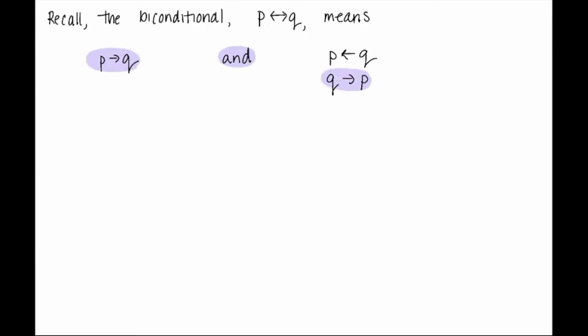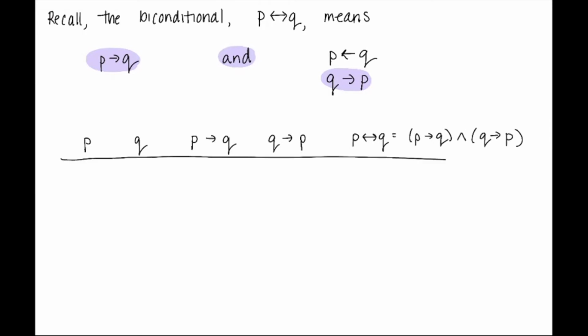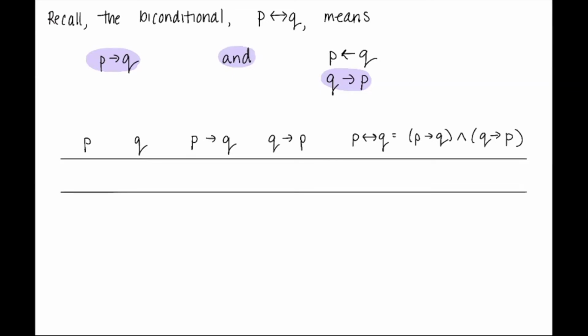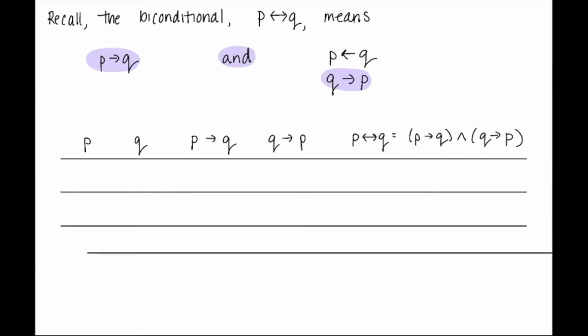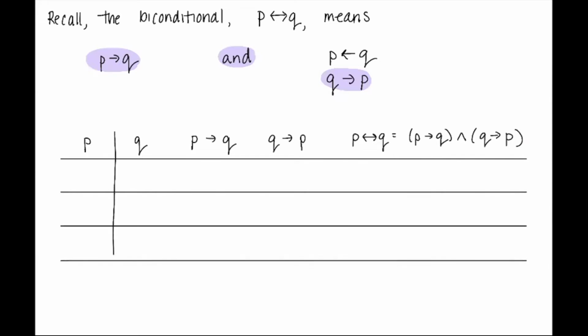So I'm going to go ahead and look at a truth table for this. We're going to start with P and Q. We're going to look at that forward arrow. We're going to look at the backward arrow. So that means starting with Q and going to P. And then we're going to do the double-sided arrow, which basically means I have the forward arrow and I have the backward arrow. So creating a kind of long table, but it's going to be condensed in just a minute. And it looks a lot longer than it actually is.